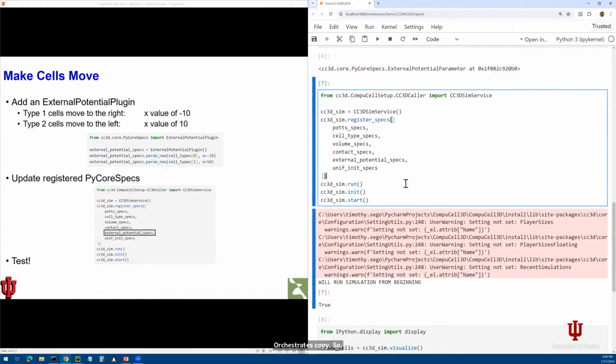Cool, thanks. Good talk. There's one comment in the chat that I haven't addressed, but it's important. I'll note that there are features in the Python API to convert to and from CC3D ML and Python objects. If you have existing CC3D ML that you want to use in Python, there is a function in PyCore specs that will create Python objects from your CC3D ML or vice versa. So everything that you've defined so far this week is not a loss in terms of migrating to the Python API. You can just pass a path to your CC3D ML and create these objects automatically from that specification.